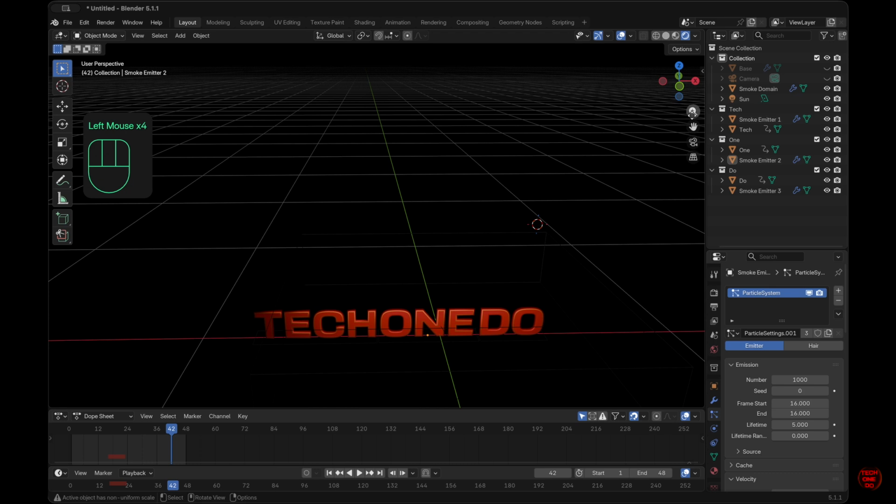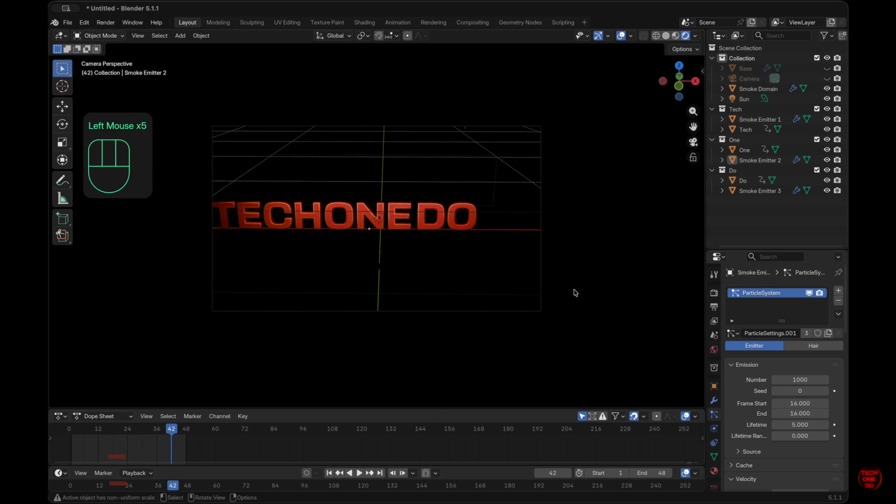Switch to rendered view and then camera view. The text is not center aligned on x-axis.